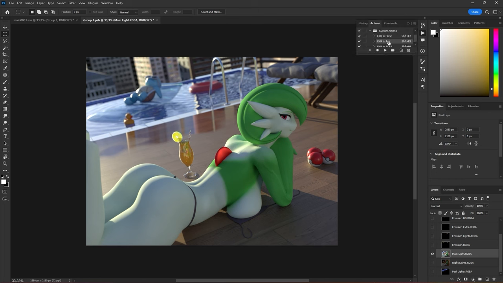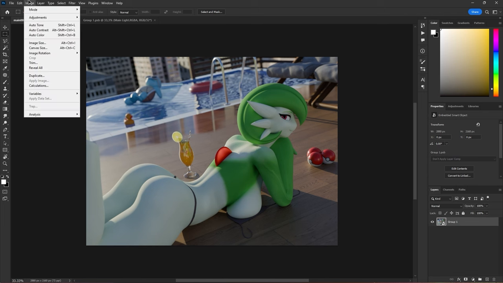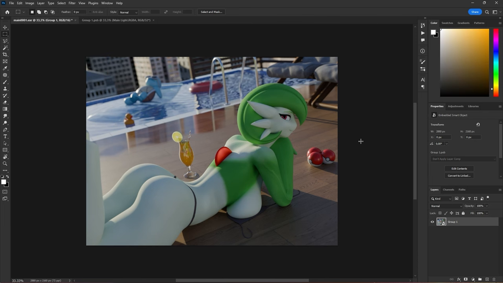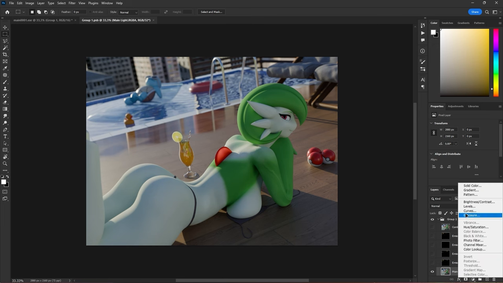Now, I'm going to go into the Actions and run my Color Converting action. Now I can save the file, and if I go back into the main file, the changes will be applied there. What I'm going to do now is go to Image, Mode, and change it to 16 bits per channel. I'll click Don't Merge. What this does is give us access to most filters in Photoshop, as we wouldn't be able to use them in 32 bits. But we can still go back into the Smart Object and make any changes there while keeping all the data from the EXR. I'll go back into the Smart Object. I can always make more adjustments, such as exposure and curves and such.